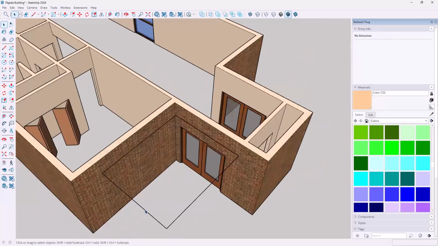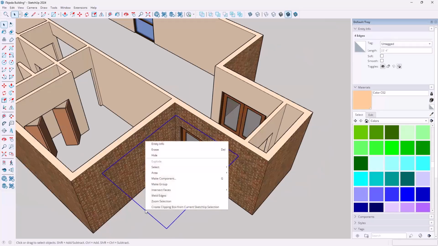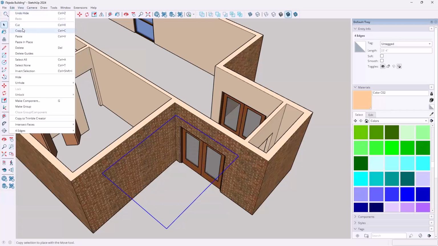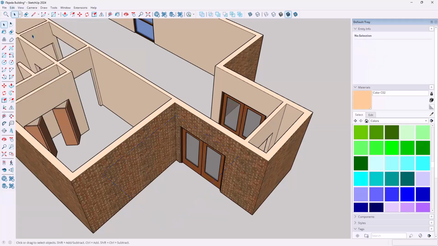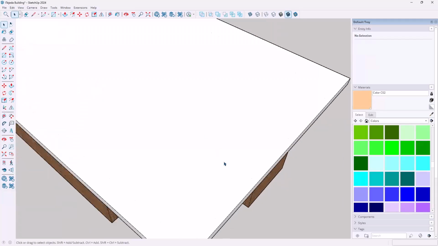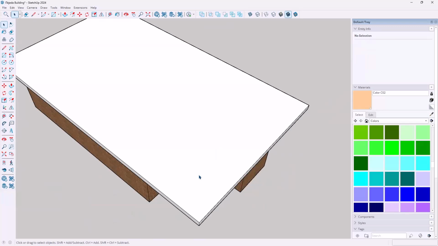So now watch this. I'm going to triple click it, right click it. Actually, I can't do it that way here. I have to select it. Apologies. And then I come up here to, sorry, edit, and I'm going to cut it. So cut. And then let me bring the roof back. So I'll do an edit, unhide, last. There we go. And then I'll go into my group.